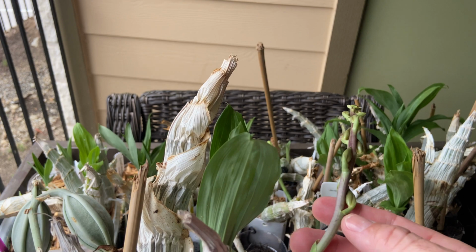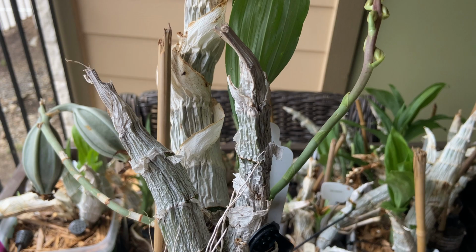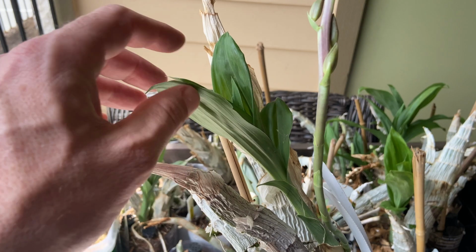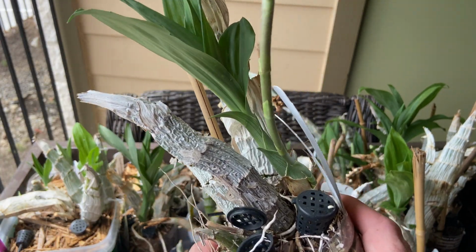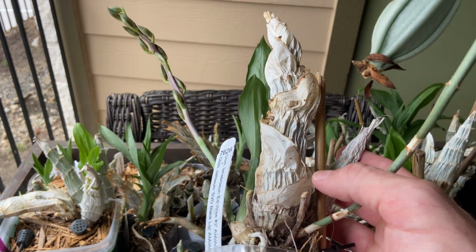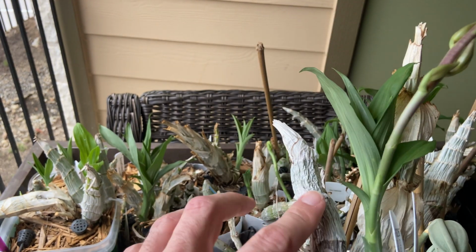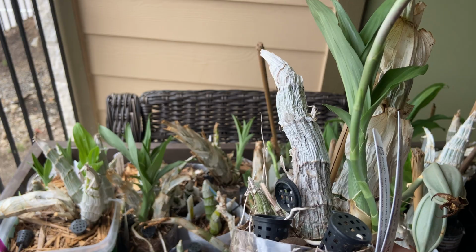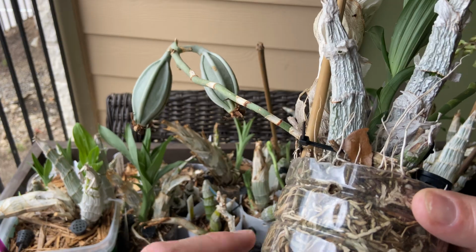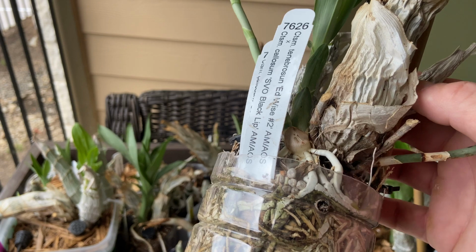It is also putting out a spring spike, and that spring blooming season comes from the Catasetum tenebrosum parent of this one. And then of course it has this brand new growth coming in. So you can see how little energy is left in these bulbs, or I should say how much energy has actually been used. I think I gave a little bit of a drink of water last week, and it has fattened up a little bit, but I think this one has energy for at least a couple more weeks.